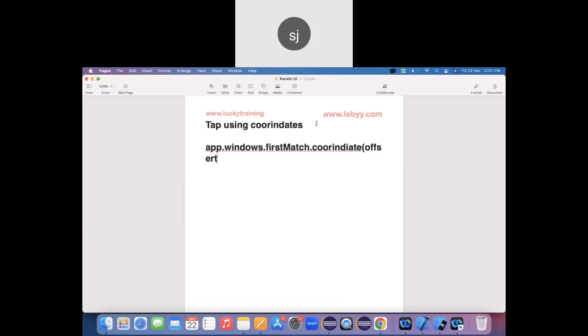The information you need to pass on is a CGVector followed by the x coordinate and its value, and the y coordinate and its value, whether it is a tap or a type text, whatever you need to deal with.